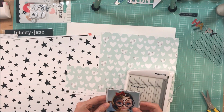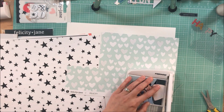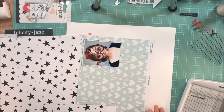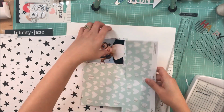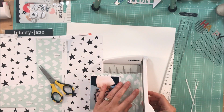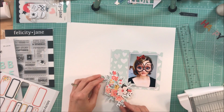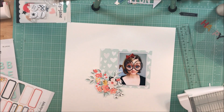So this photo is a silly photo that I took of me trying to get myself in a better frame of mind. I know that we've all been there. It had just been a crappy couple of weeks, and I just had a lot going on with my mom. We had a family member die, and then just life and running around and trying to get things done, and I was feeling a little overwhelmed. So for me sometimes it's just to be grateful and thankful of your blessings and remember to smile.